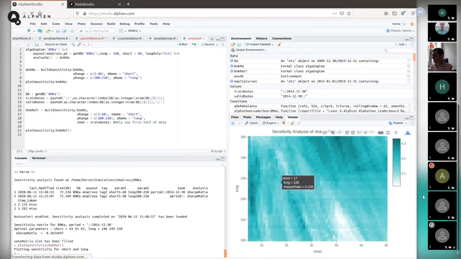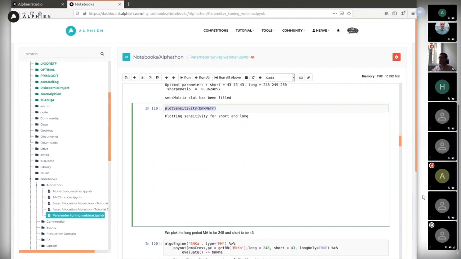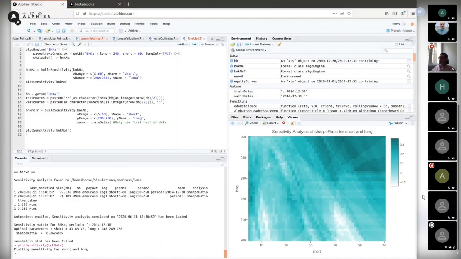You should see the updated version here. Yeah, that's an updated version. So we can see here that the shape is slightly different. There are much more clusters of working or darker Sharpe ratios here, and slightly less on the short term. So that's already helpful to tell us that we probably need to focus in this zone rather than on the shorter horizon.